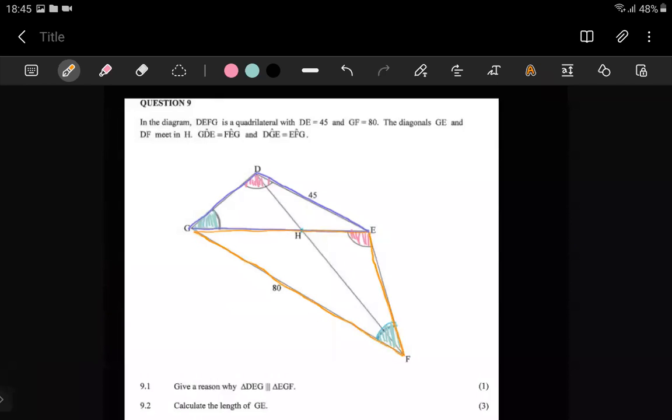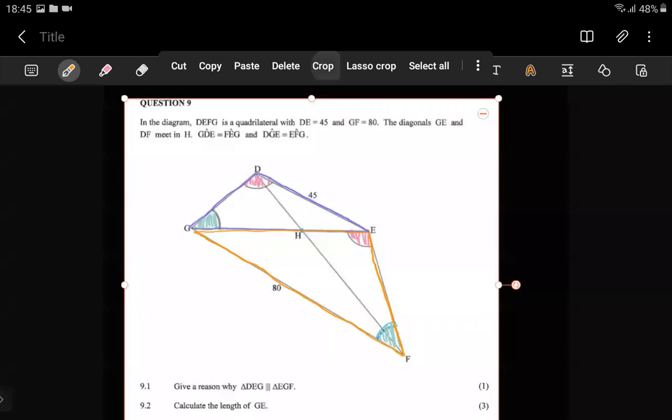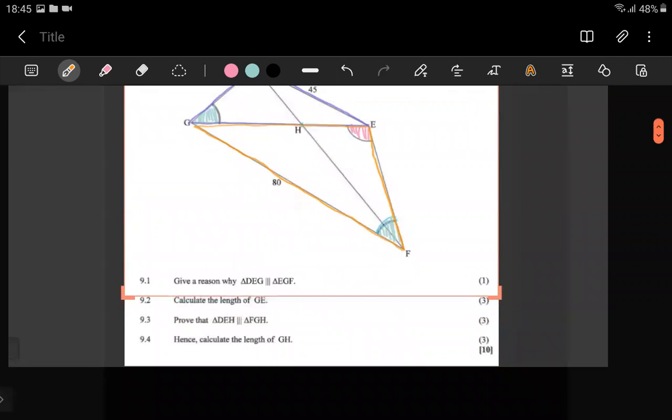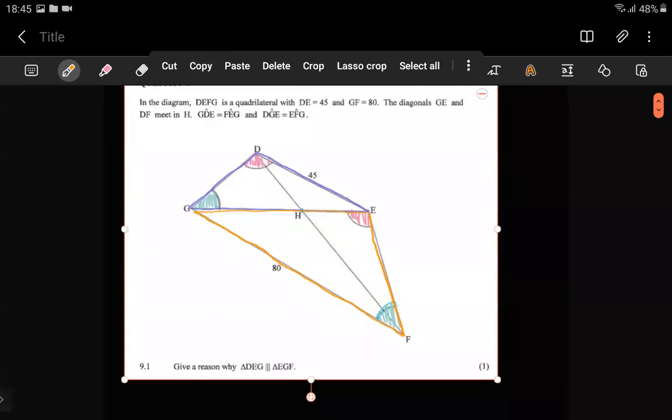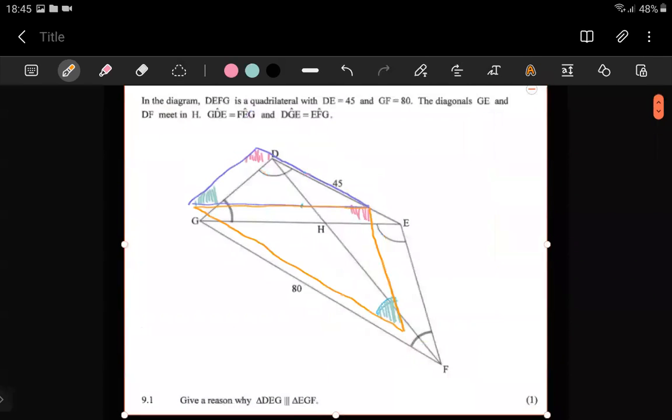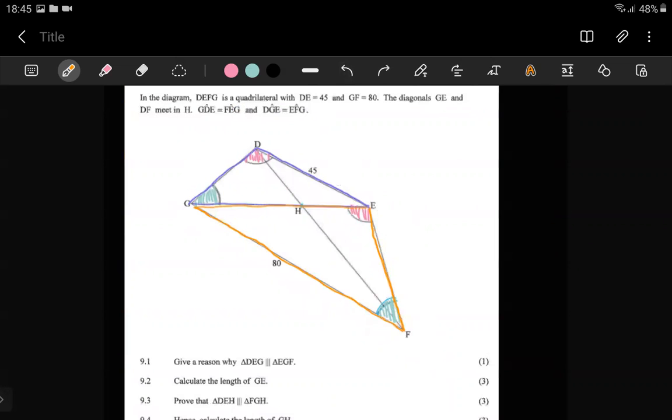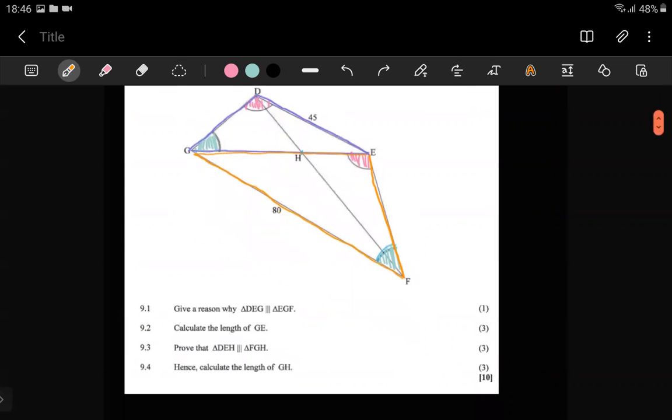So from your perspective, why would you say these two triangles are similar? If you were to answer this question. I'm not really sure. Okay, so the fortunate thing is when it comes to similarity, there's one way to prove similarity. The one way to prove similarity is to show that all three angles of one triangle are equal to all three angles of the other triangle. That's how you prove similarity.